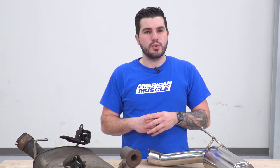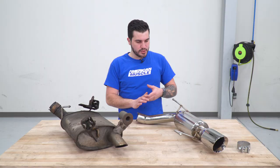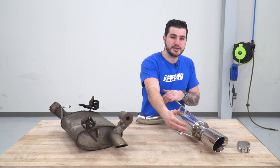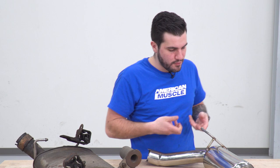One small difference here between this one and the factory one is how it attaches. There are only two hangers on your new muffler. There were three hanger points at the old muffler, one at the pipe connecting to the rest of the exhaust, one on the back side and the front side of the muffler itself. Now we're only gonna do one on each side. This hanger over here is no longer gonna be in use, so it makes it a little bit easier to install. What we're gonna have to do is transfer over these brackets. If you took it off in the same method that I did, transfer the brackets over to their appropriate hangers, front and back, and then we can install it.